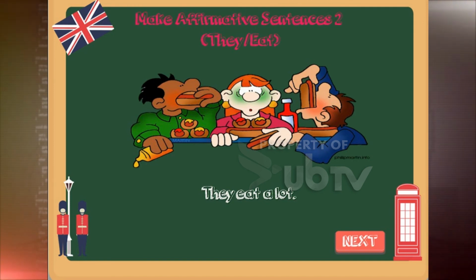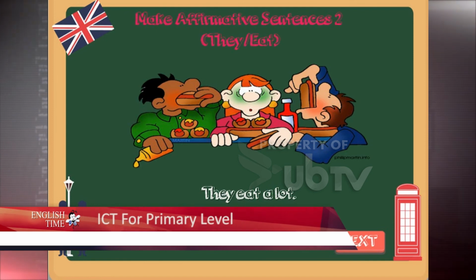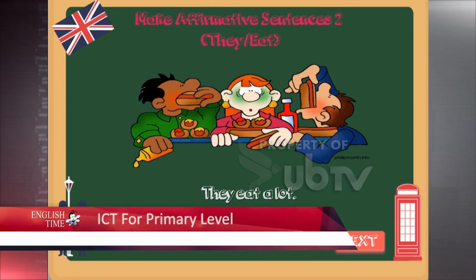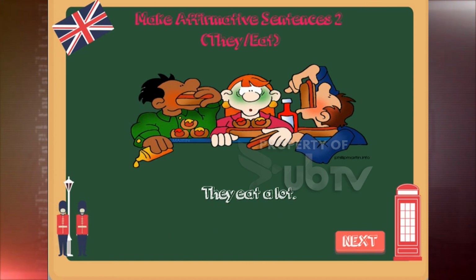They make the affirmative sentence from they and it. They eat a lot. So can you please make one? Make a simple sentence with they and it. They eat everything. I cannot eat a lot. Those are simple examples of simple present tense, right? And here we have they eat a lot. That's why this girl has a green face.